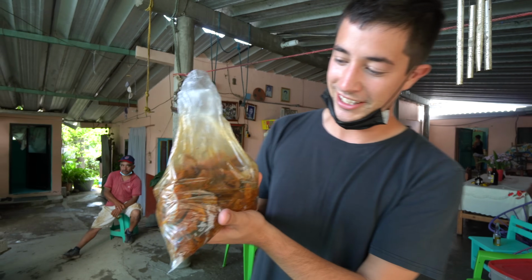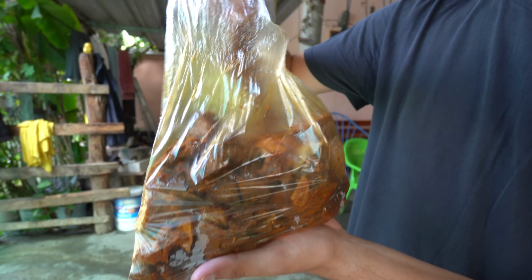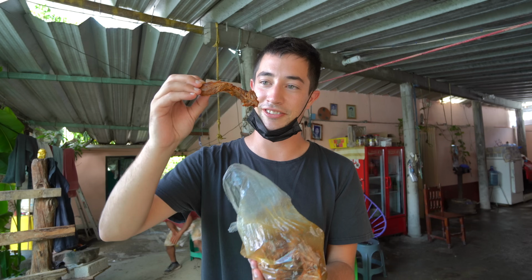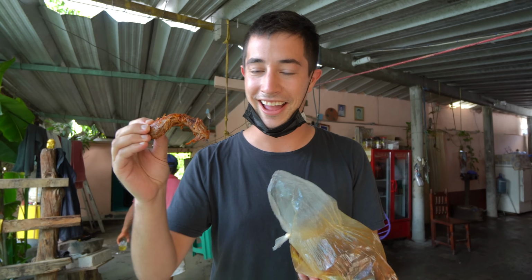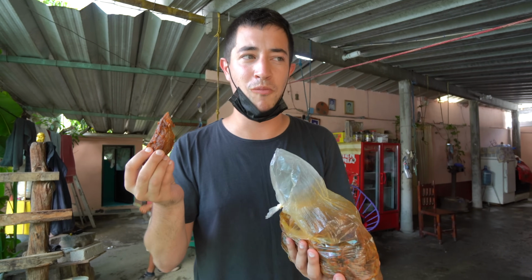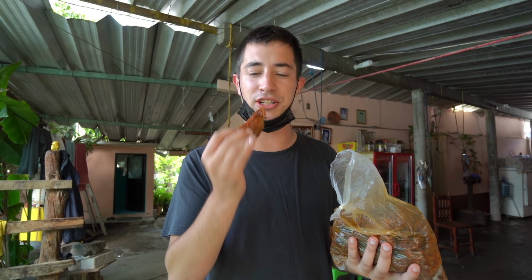So they're selling it by the kilo here. This is about a kilo, and this is gonna be dinner tonight back in Oaxaca City. Wow, the first bite I had was so incredible, and honestly, this has been such an experience that I'll never forget. The food, delicious, the family, so friendly, and yeah, just what an experience. Oh my god, it's so good. It's spiced so well. It's not overpowering, it's just so smoky and tender. God, that is amazing.